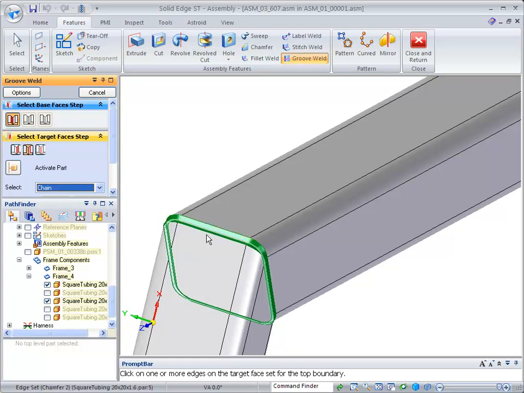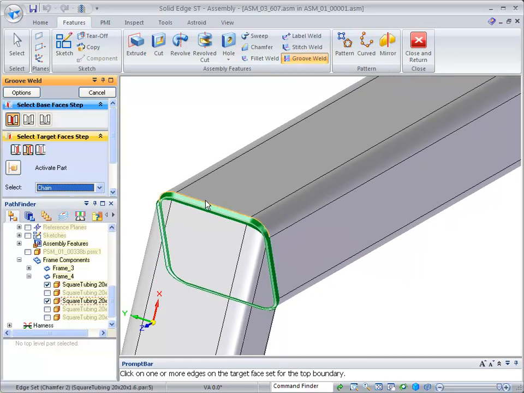So as I do that, I'm going to select the outside of this particular piece of framework, and I'm just going to step around, and it will close it off as you step around, and I'm going to accept that. Then I'm going to get the inside.